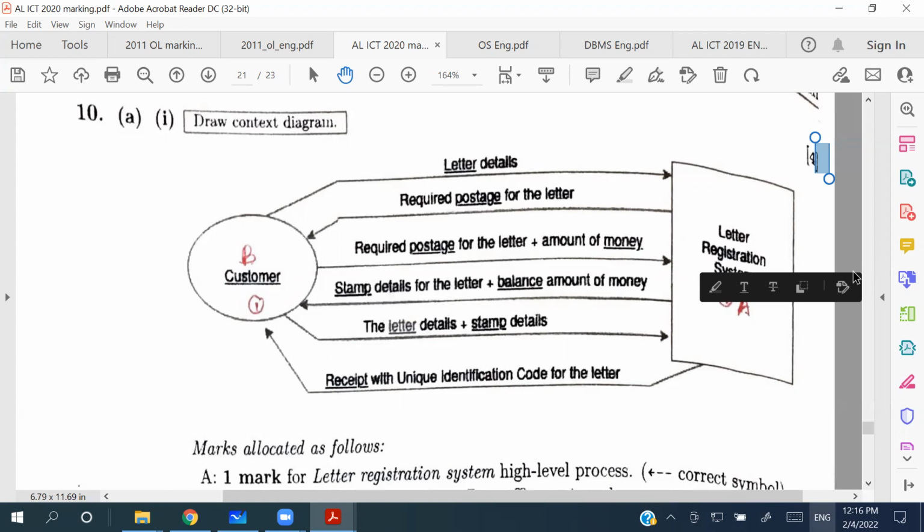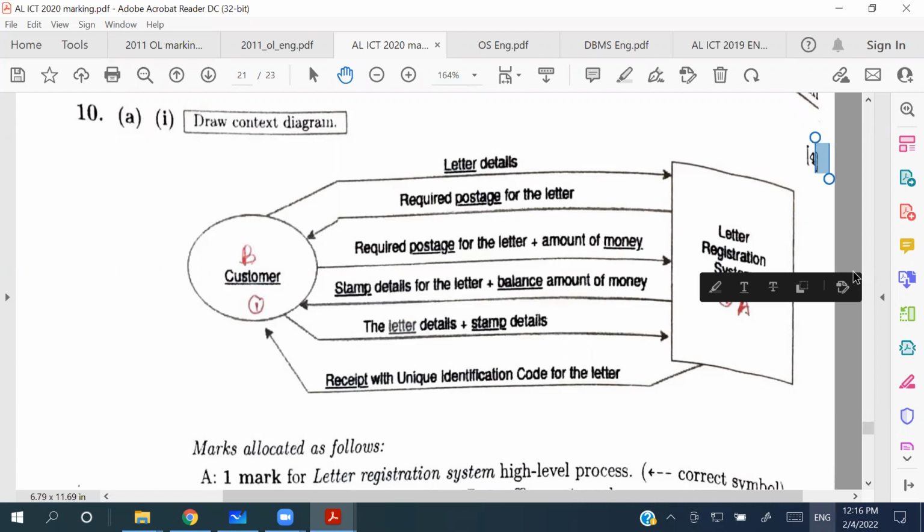Okay, so letter details. Letter with postage. Customer first gives the letter, then takes the postage, letter with postage. Okay. Postage amount.